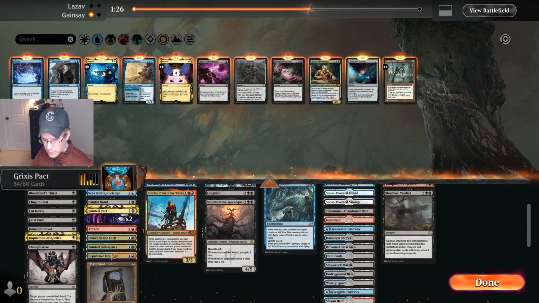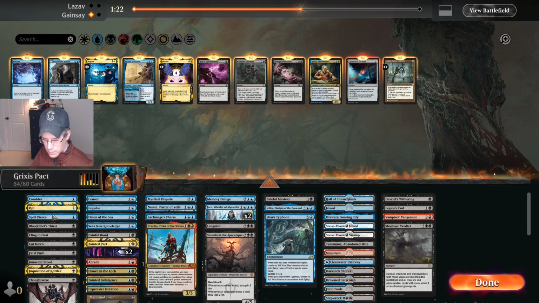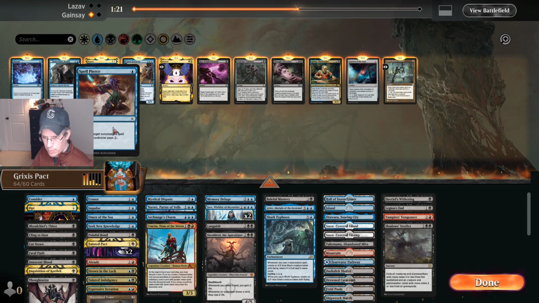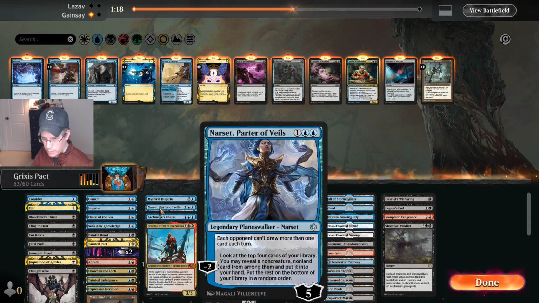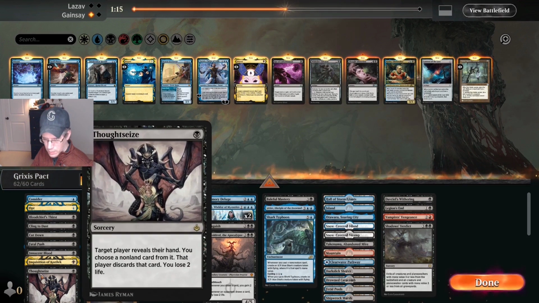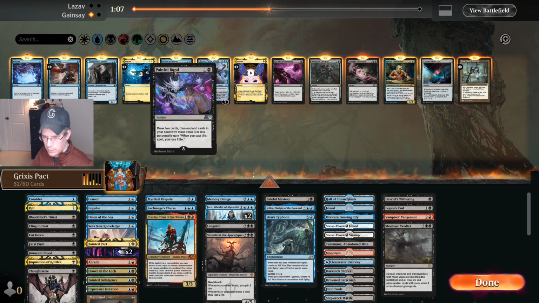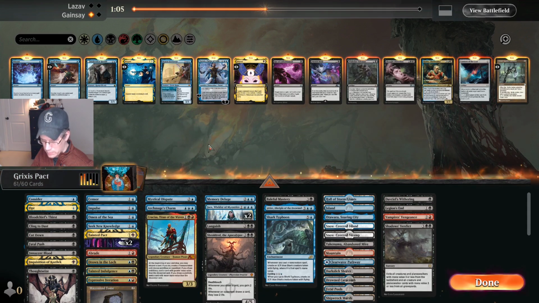I usually board out Wishclaw Talisman if I can't think of anything else to board out. Definitely don't want Spell Pierce. They probably have Collected Company in their deck, but it's a little bit overly optimistic, I think, to try to hit a Collected Company. Two more cards, maybe Painful Bond. My life total definitely matters in this matchup.